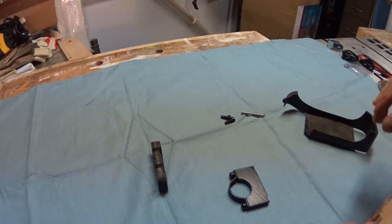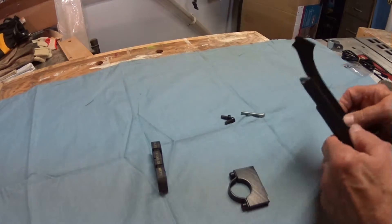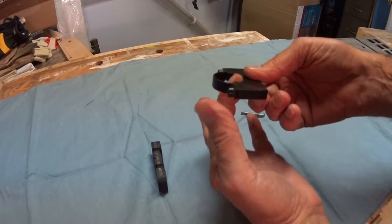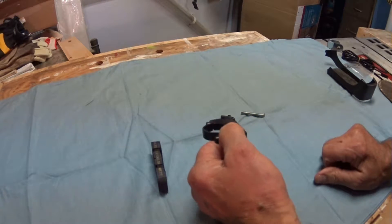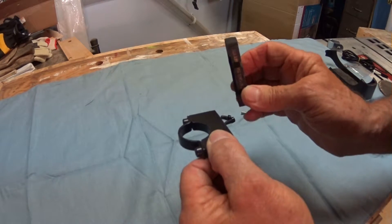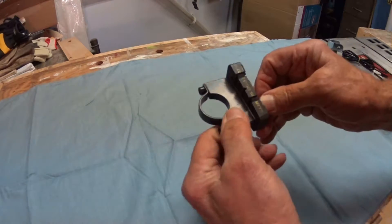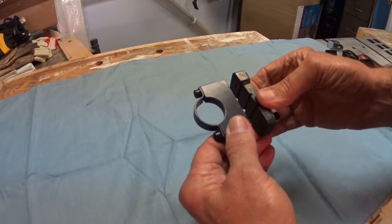For the pedal assist system I had a GPS mount for my motorcycle which I snapped off. It happened to have mounting brackets on the back to fit the handlebar of my motorcycle, and this part fits in a down tube underneath the seat to hold it to the mainframe. But it wasn't close enough to where I had to put on the magnetic ring, so I cut a slice out of a puck — just went through and took a strip out of it. I drilled the holes to match the holes in here and screwed that onto there.